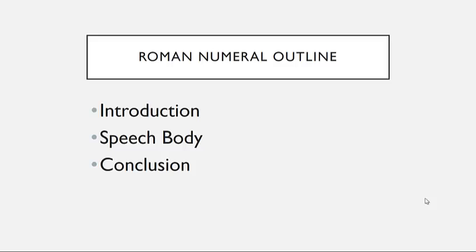So thinking about the structure, right? If you know that there's an introduction, a speech body, and a conclusion, and each one of those parts serves to achieve a particular goal, it helps you to at least know where to start when you build your speech. Keep in mind, building your speech body first is the best plan of action. You can always go back and develop your introduction and conclusion once you have your speech body written. And this will allow you to have a better idea of what it's going to take to introduce your topic and the best way to conclude.